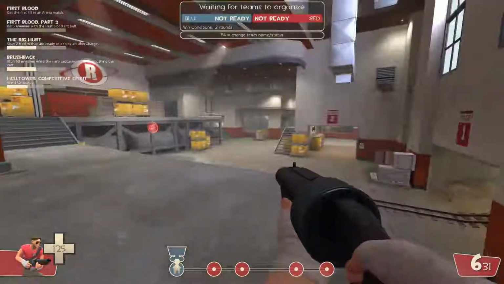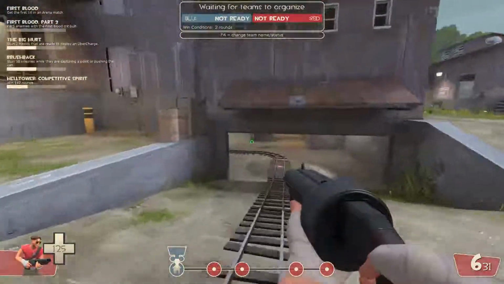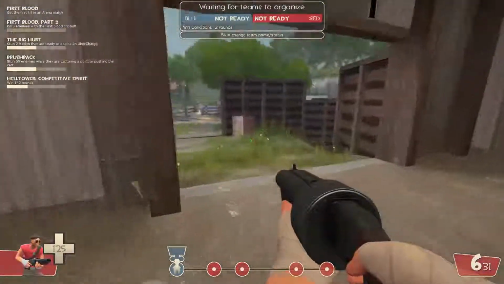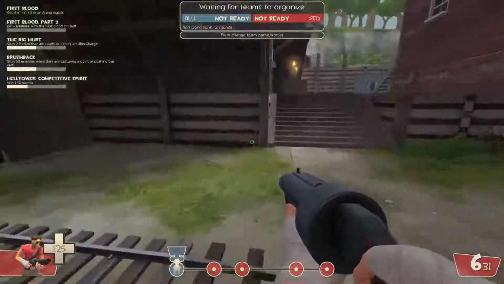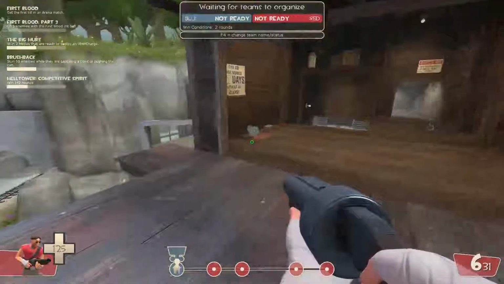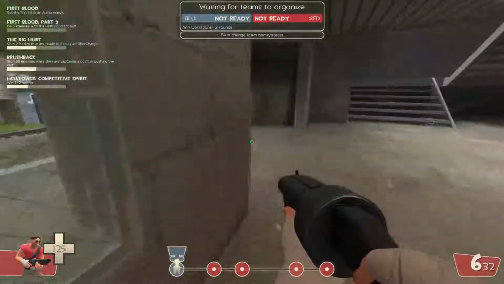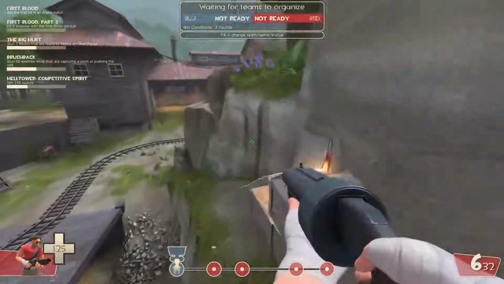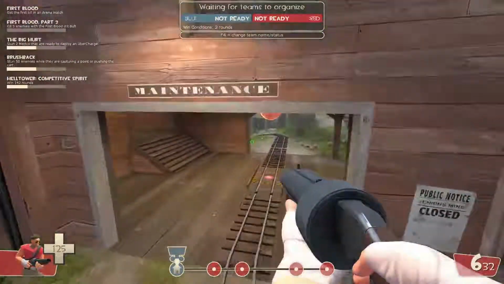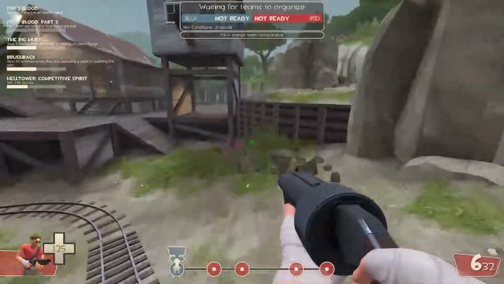Now on defense, teleporter is again another high priority. It's going to go sentry gun, teleporter, then dispenser for your priority items. I know that's counterintuitive to what we have done in the past, but it's going to be important. If you have the time to upgrade the teleporter to level 3 at any point, regardless of offense or defense, I highly recommend it.